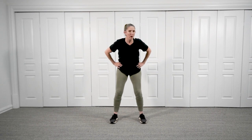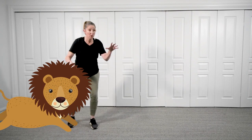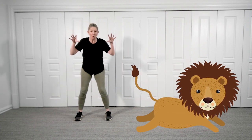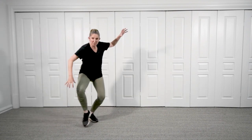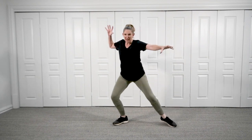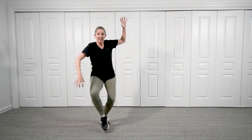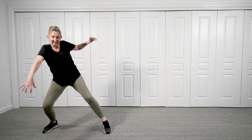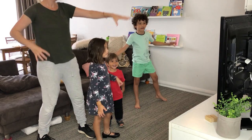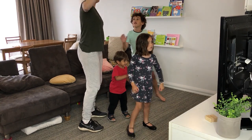Now, I wonder what animal is going to come first. Up in the jungle. Is that a lion? Can you be a lion? What do lions have? They have claws, don't they? We've got big movements at the moment. Big roaring movements. Can you roar? Make big movements and big claws. That's it. Big movements and big claws.